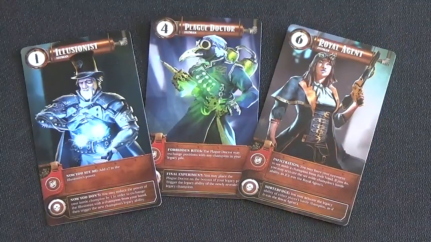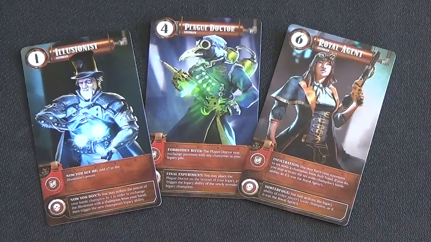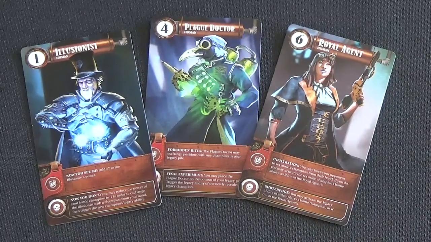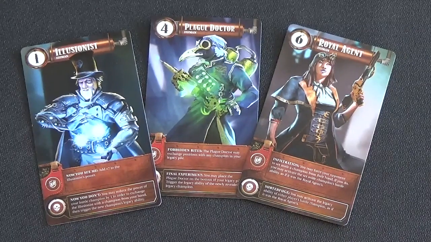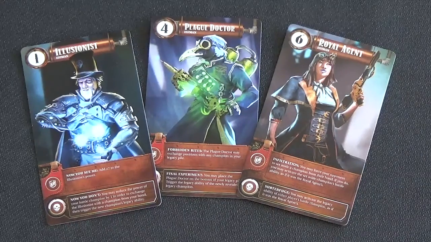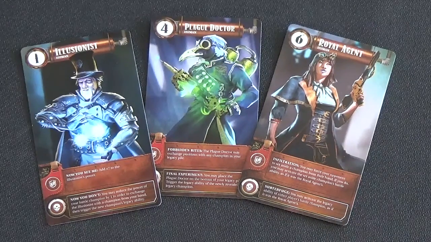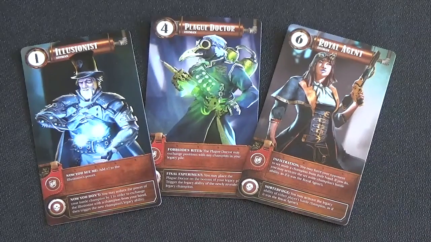Okay, next up, another theme in this set is recursion, and some of the champions that do that the most effectively are the Royal Agent, with her ability to copy legacy abilities of other champions. So while not actually reusing that same champion, you can gain access to that ability again, and that can lead to an entire strategy built around other champions.